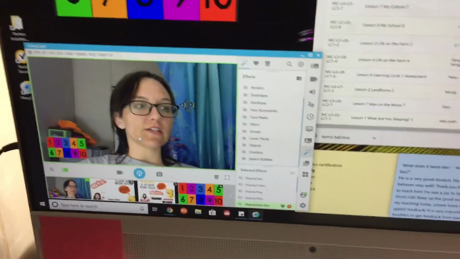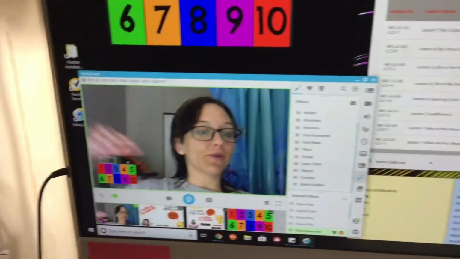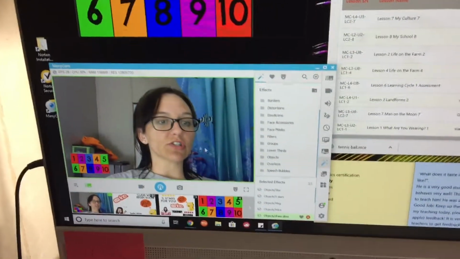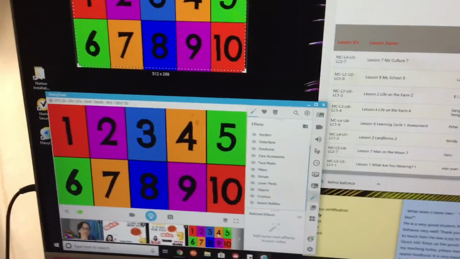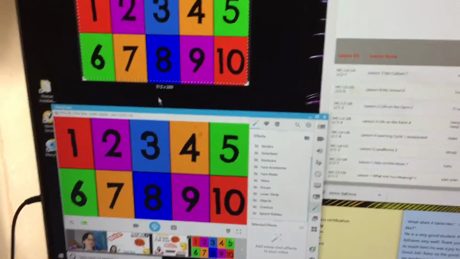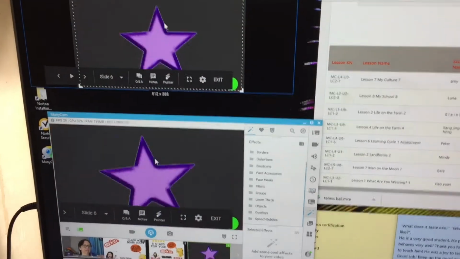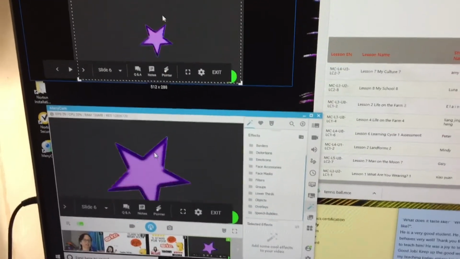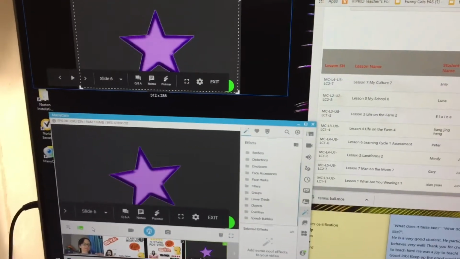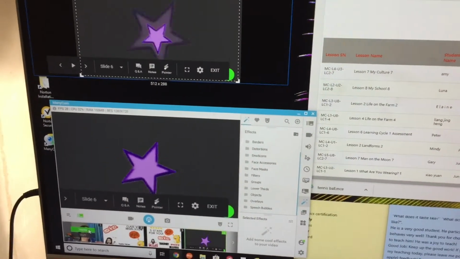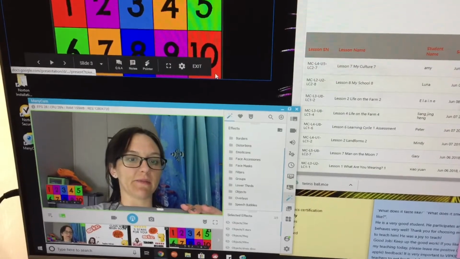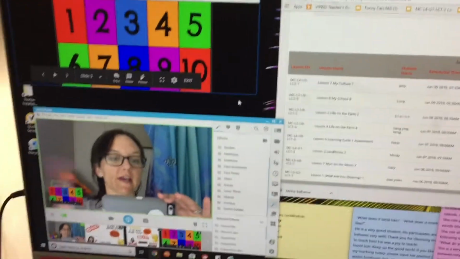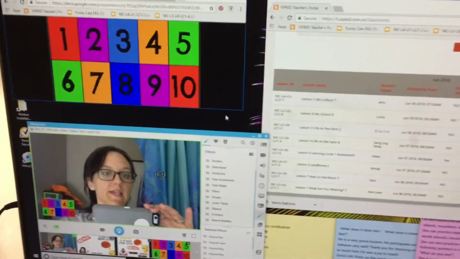But with this, when I say, okay, it's time to pick a number, I'll just transition to this screen, and then that's what the student sees. And then when I say, oh, you picked 3, you found the purple star. Good job. And so as I'm giving them their star, I'll transition back to this screen and then throw them their star and go back to the reward slide. So that's how that looks when I'm doing this.